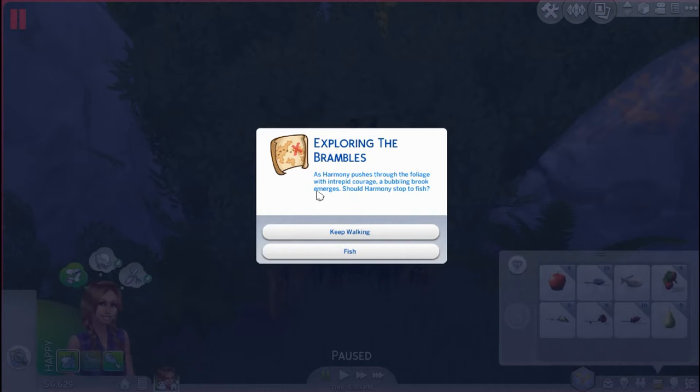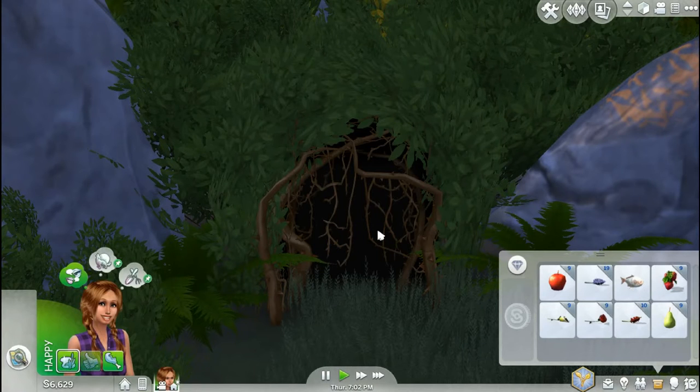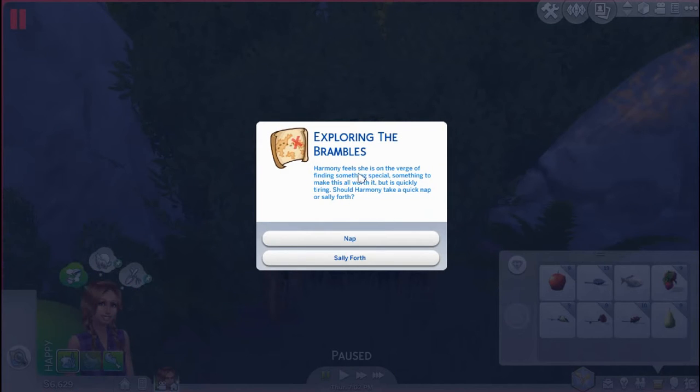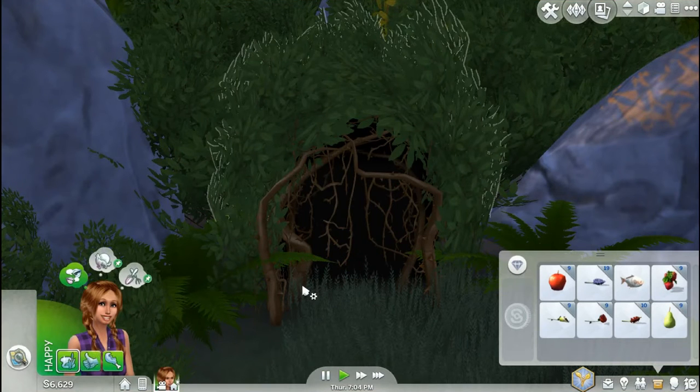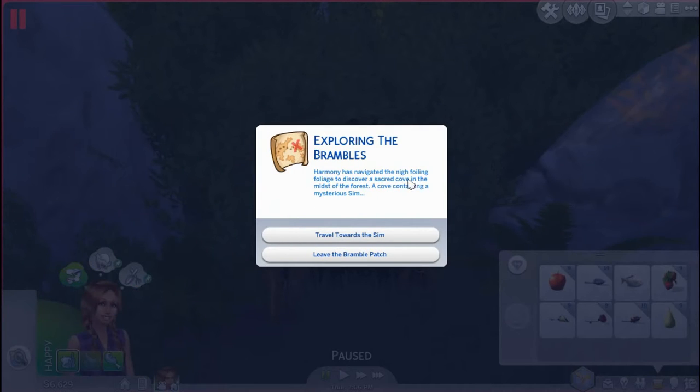Okay. As Harmony pushes through the foliage with intrepid courage, a bubbling brook emerges. Should Harmony stop to fish? Keep walking. Harmony feels she is on the verge of finding something special, something to make this all worth it, but is quickly tiring. Should Harmony take a quick nap or sally forth? Go, girl, go! Harmony has navigated the nigh-fulling foliage to discover a sacred cove in the midst of the forest, a cove containing a mysterious sim.